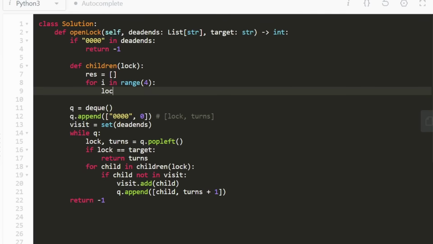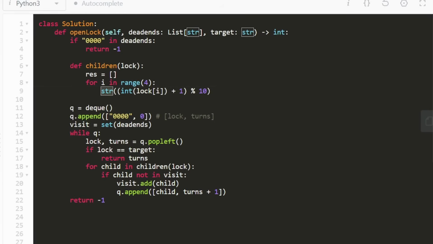But first of all, lock, we want the character at index I, but if we know it's a character, we want it to actually be converted into an integer. So let's do that. And to this integer, we want to add 1 to it, and we also want to subtract 1 from it, but we'll do that in a moment. And after we add 1 to it, what do we want to do? Then we want to make sure we mod it by 10, because in the case that we have a 9 and we increment 9, we don't want it to be 10, so we're gonna mod this by 10. And then we actually want to convert it back into a string, so a lot of stuff is going on in this one line, so I hope it's not too confusing.